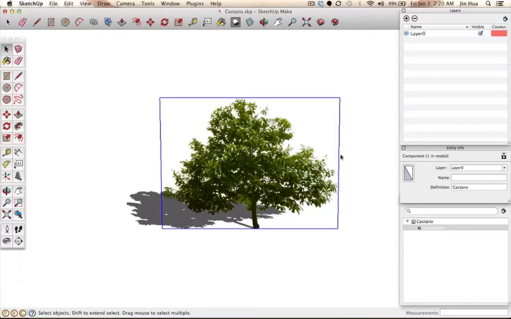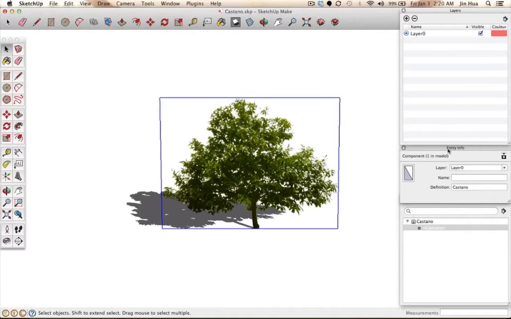The component function is very similar to a group, except components are meant to have duplicates of. Let's say you're going to have 10 of this particular plant. It's better to use components as opposed to groups, because that will reduce a lot of the file size. If you save something as a group, it will count as separate objects, which take up more space. I'm not going to show you exactly how to create all of that here, but I want you to be aware of how important that is once you start having a pretty big file.